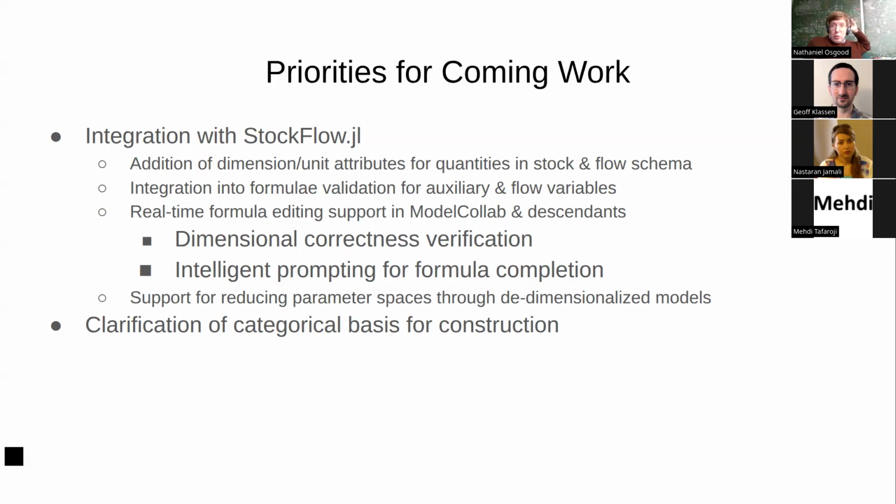I think we might be able to do something here, like each stock can be mapped to an attribute, which is a GATlab expression of unit and dimension information, something like that. I don't know if it works, but I'd like to get discussions going about it, and then maybe we can refine that. I'm sure it's broken at some level. It's something that needs refinement, but at least we can get discussion on it. I think this is incredibly great stuff, and I think we need it in StockFlow.